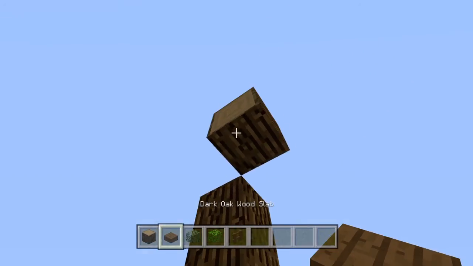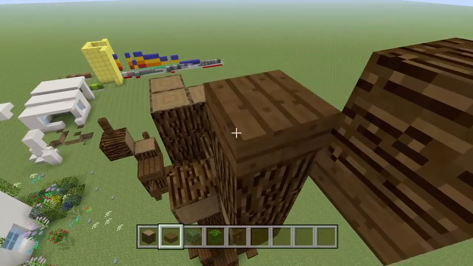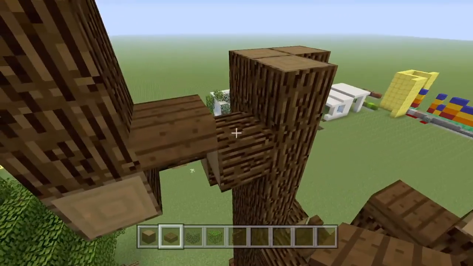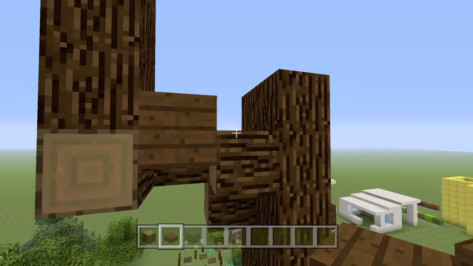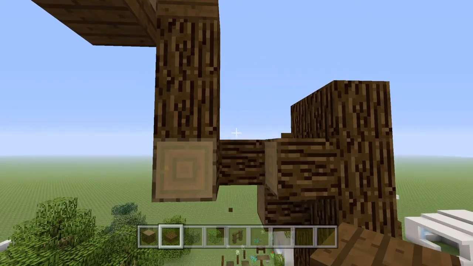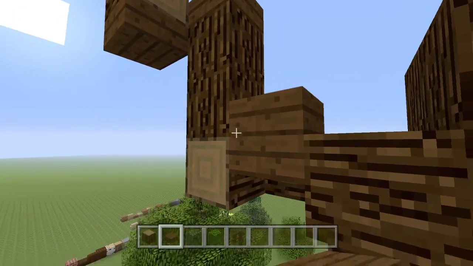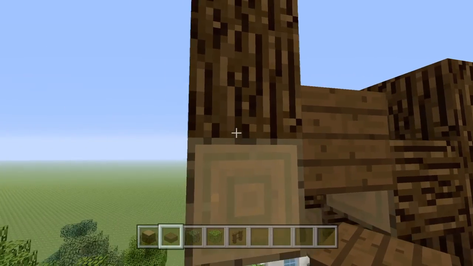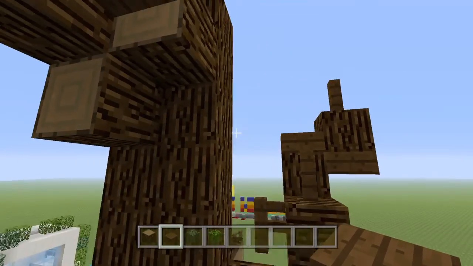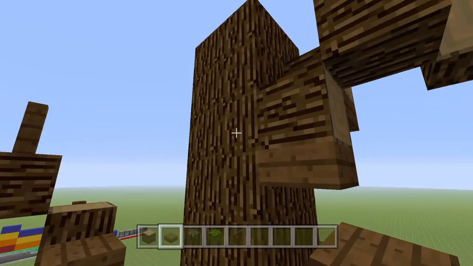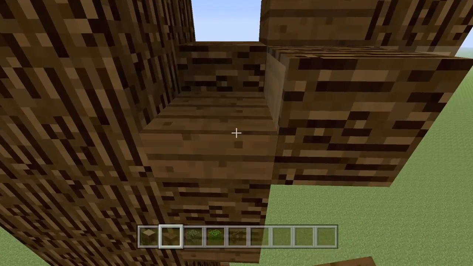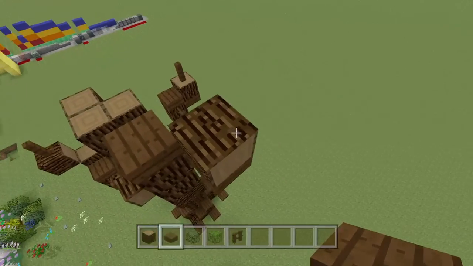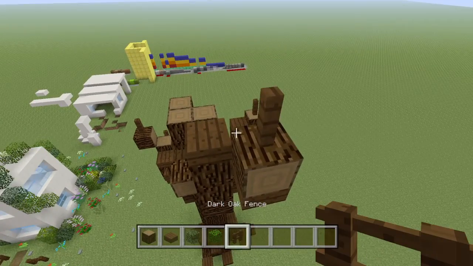Alright, there's that one. That there. This, do that double. Have this thing connected. Don't want a full block like that now. Actually, no, we might have to. It's not a full block because these are both on different heights of full blocks. So I'm gonna add these. Then have this at the top.